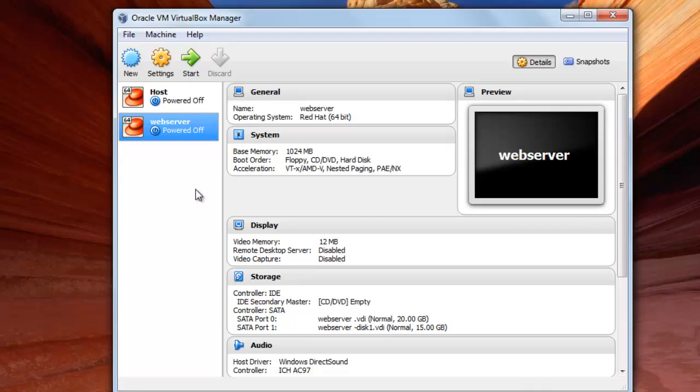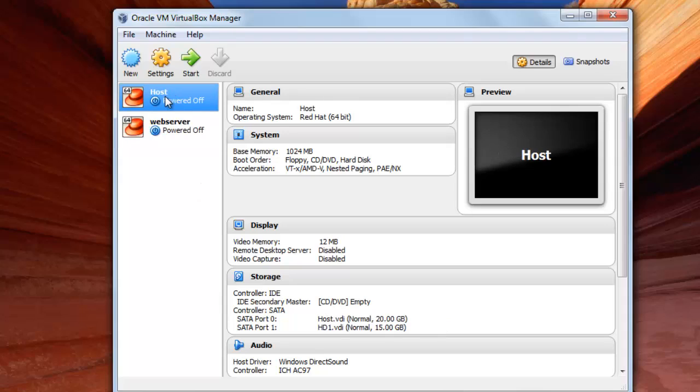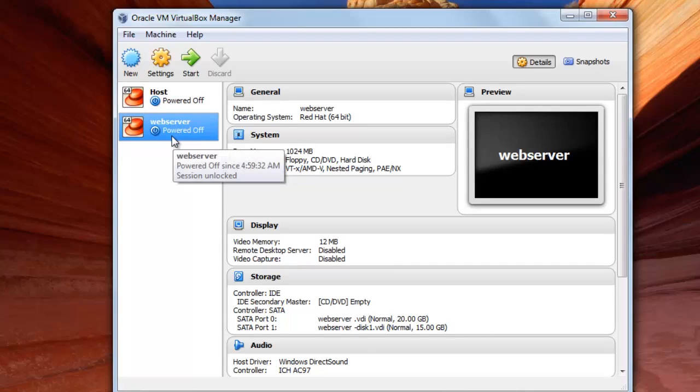And of course it did not take time here because I don't have an actual operating system on the virtual machine host. But you may have an operating system with many hard disks and that contains a lot of files and has a big size, so it will take more time. And by that I have cloned this virtual machine from this virtual machine. It's an exact copy of it.